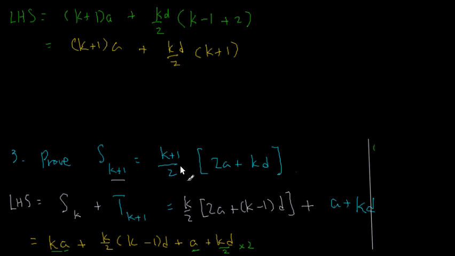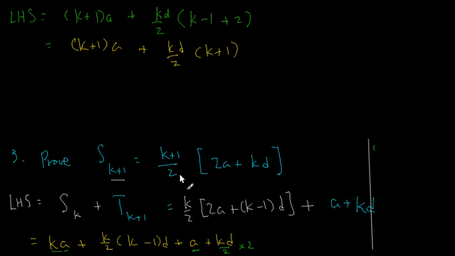It's always good to have a look at what we are aiming for, and we are hoping to show that this is the same as this right hand side. So let's see what we have in common. I have a k plus 1 and a k plus 1 here, and I have a k plus 1 here. I have all the a, d, and d down here and here. I need to get this to look exactly like this. So if I have k plus 1 here and here, I can factor it out. Like what we have here, that is a factor in this expression.